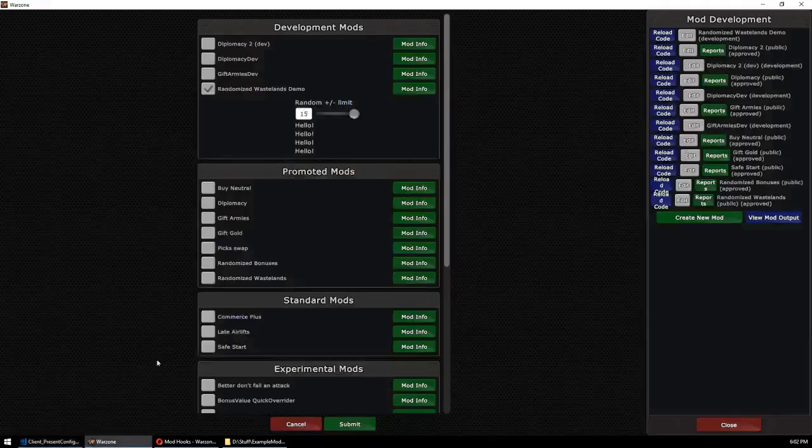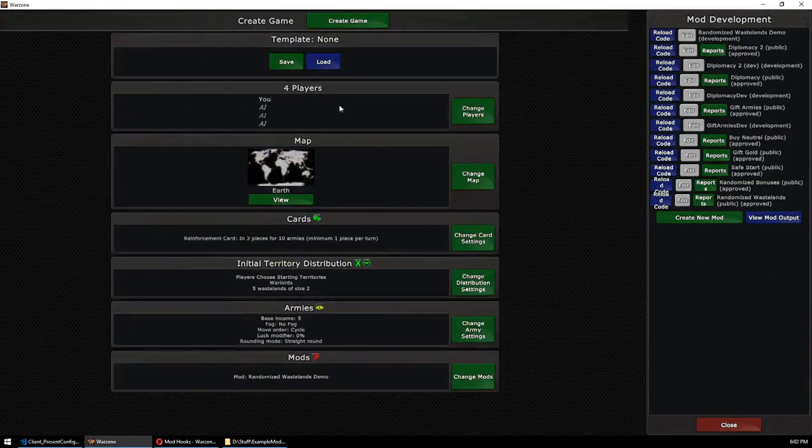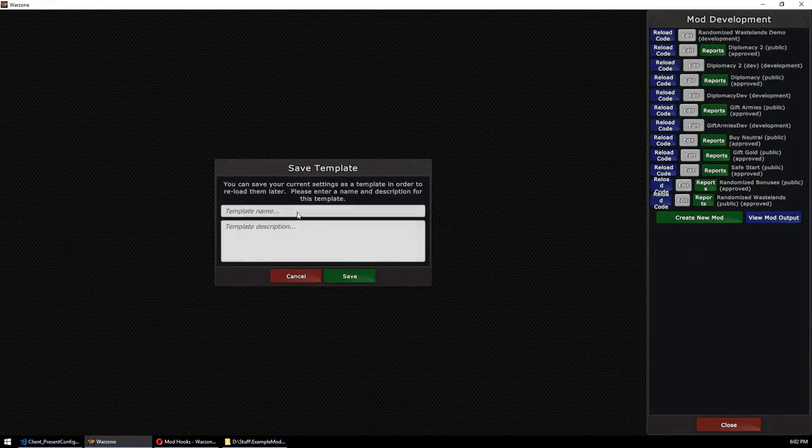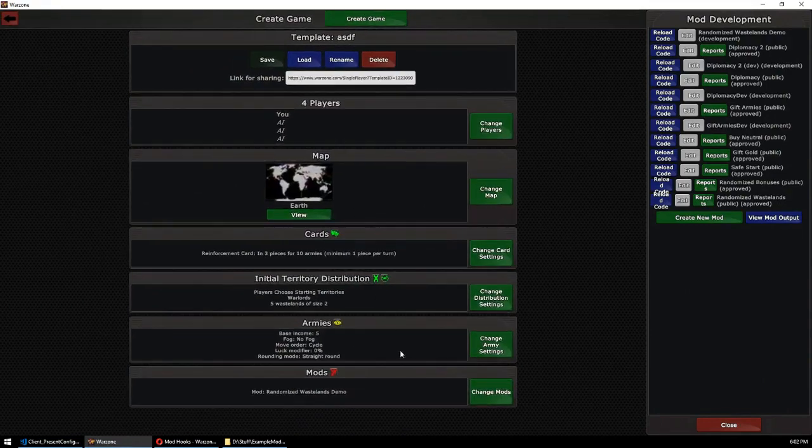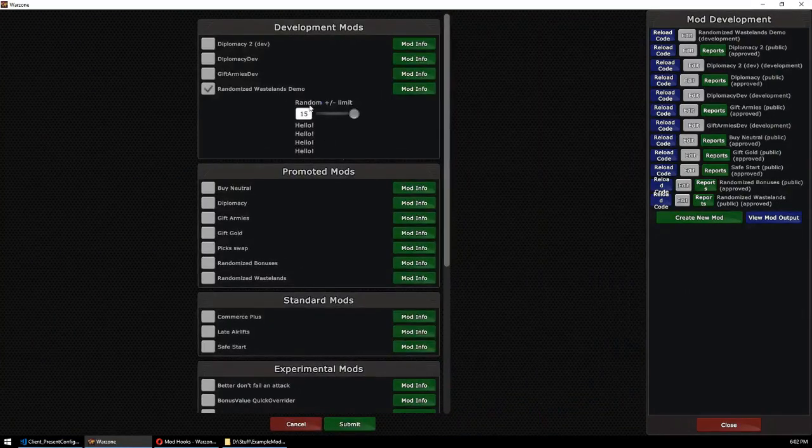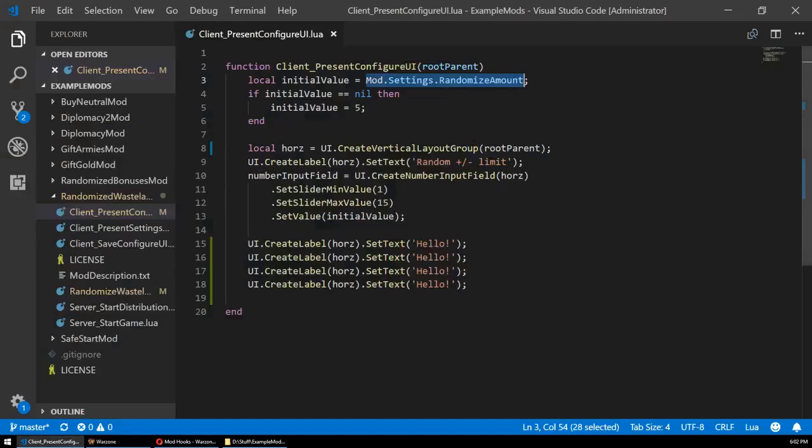And the reason this is important is because somebody might have saved this into a template, right? If I set this to 15, save that, save it into a template, and then later reload that template and come back here, we want this to default to 15. And this is the code that makes that happen. So we actually look at the randomize amount that's already been set. If there isn't one, if initial value is equal to nil, then we just set initial value to 5. So we just default it to 5 if it hasn't been set.